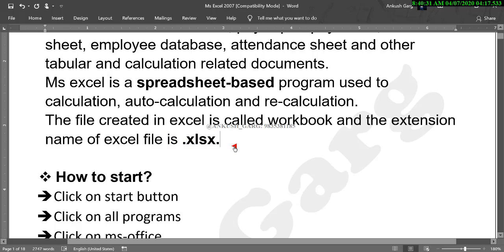Like if you download an image, it shows something.jpg, car.jpg, or audio files mp3, mp4. These extensions represent exactly which type of file you have. So XLSX represents the Excel file.